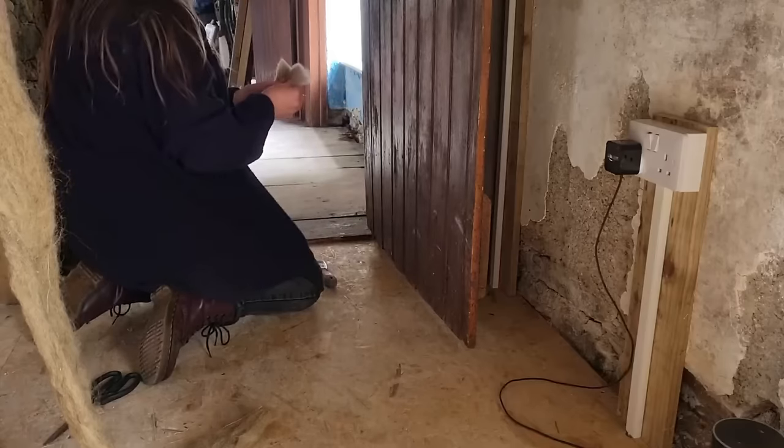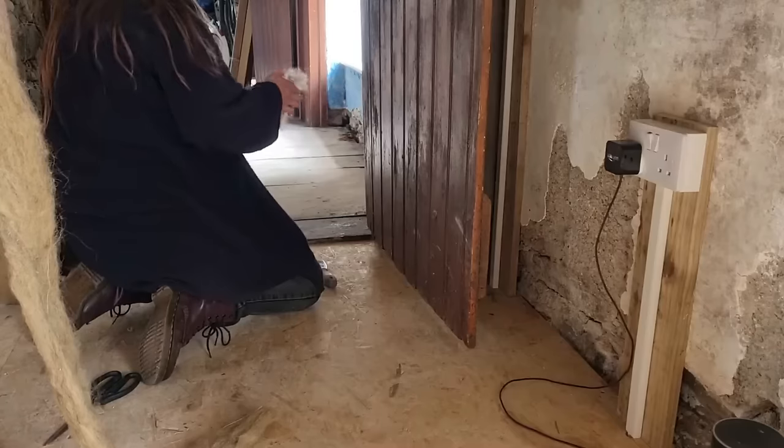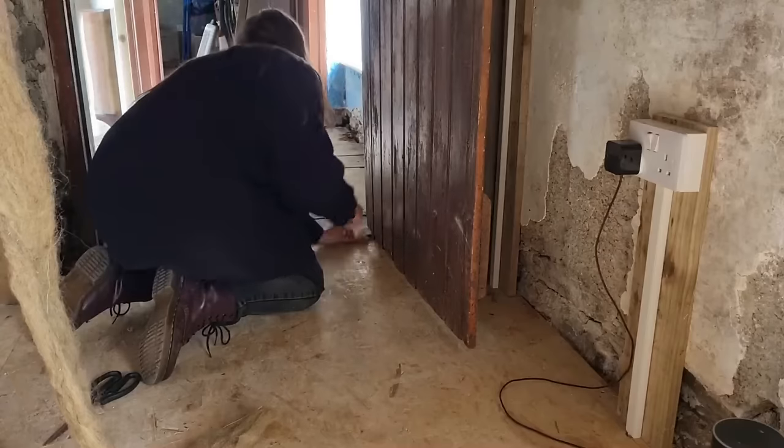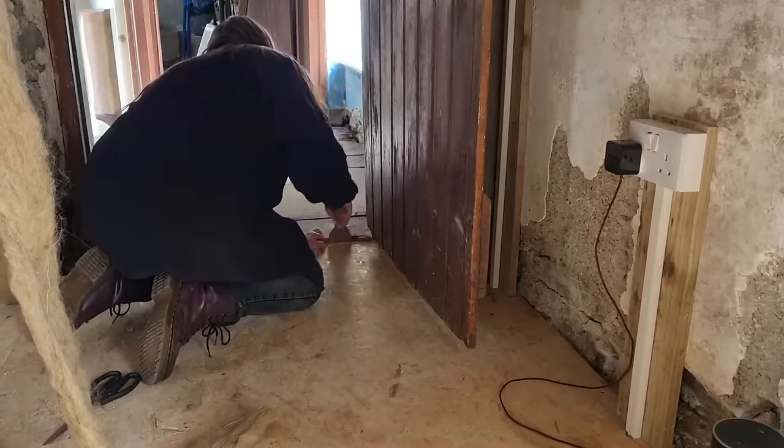Good thing about this stuff is even the thinnest of little gaps, you can still get it in there.